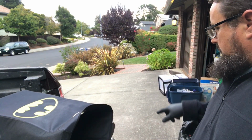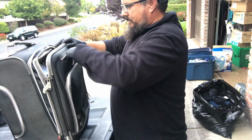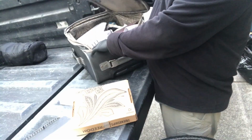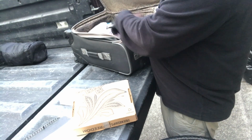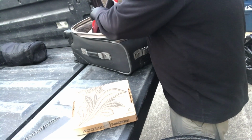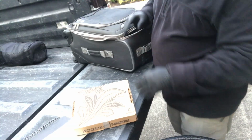One of the last interesting things that we have to go through is the suitcase down there. So let's take a peek in that, but let me clear out this hamper and we'll get to it. Pockets are open. That's usually not a good sign. It usually means they went through it, took out anything good. Yeah, so if you can see in there from a distance, it is all paperwork, and there's a lot of sensitive information like address, social security, etc. I'm going through that off camera.